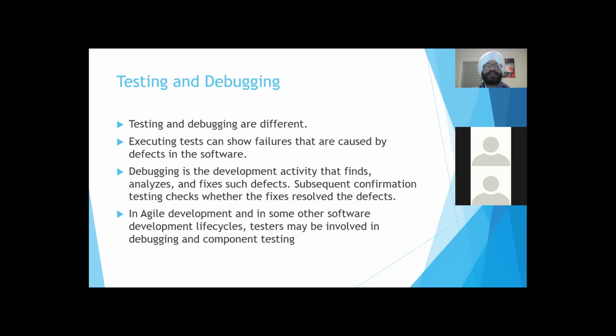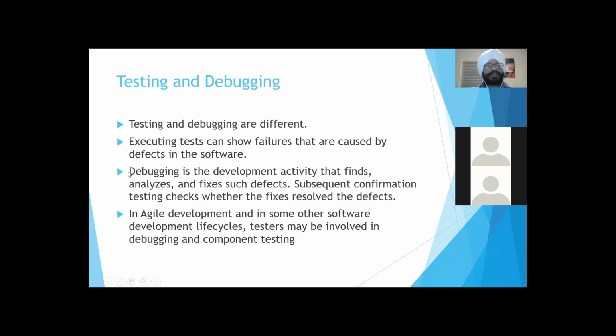So as such, when we are talking about testing and debugging, our focus in this complete session is only on testing. When we are talking about software testing, basically we are making sure that for the software tests which we have written, we want to prove that there are some defects in the software. That is the job of the tester, right? We cannot assume that everything is good. We have to find some situations where the software may break, and that is how the quality of the product will improve. So our job as a software tester is to find all those failures, which are ultimately helpful in improving the quality of the software.